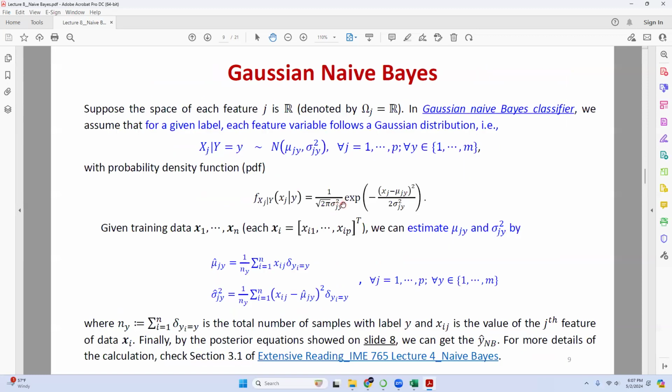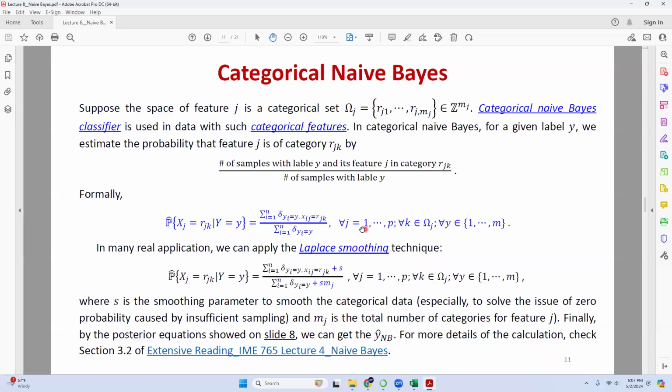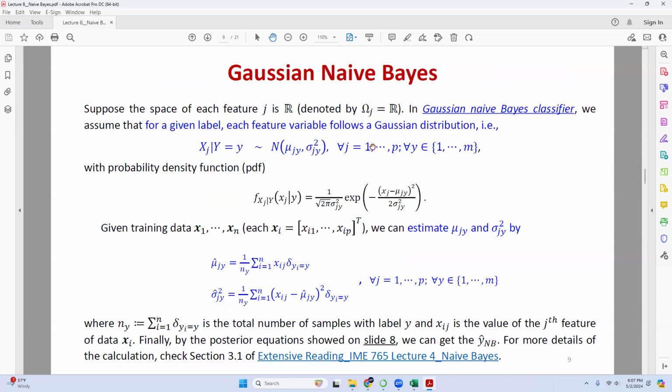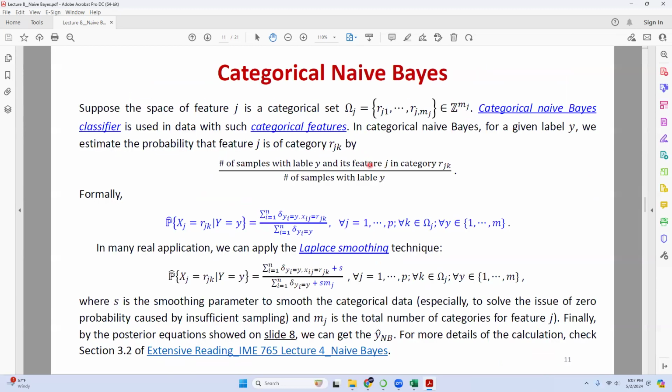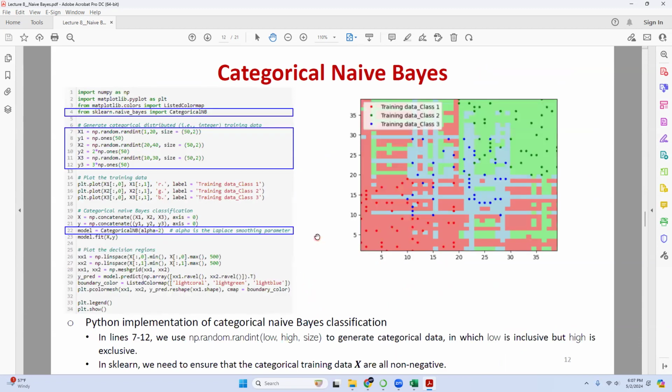Okay. So if you want, you can code categorical naive Bayes, or the multinomial one that we're going to mention next, by yourself. You don't even need scikit-learn, because the calculation is really extremely simple. But here, because I'm lazy, I'm not going to code it, sorry. I will directly use scikit-learn to make my life easier.